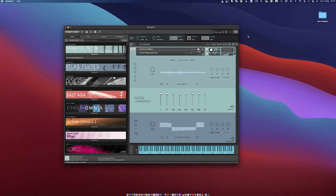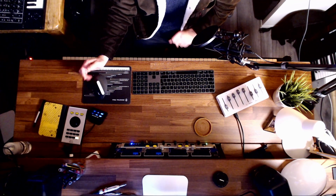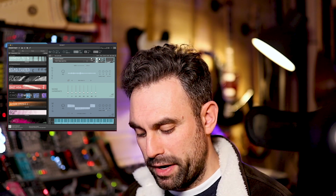So here we have a noisy sample, specifically some beautiful field recordings of insects at night. It sounds like this. Nothing very exciting. However, let me bring all these faders down. Now let's move this fader to pitch. Let me press a C and let's start raising these faders.